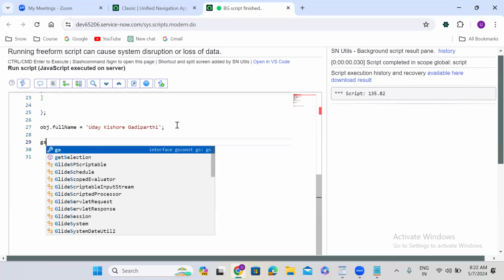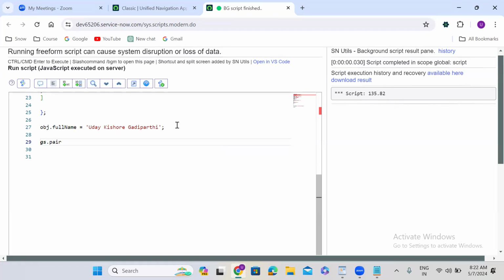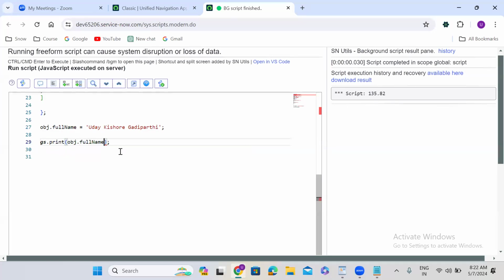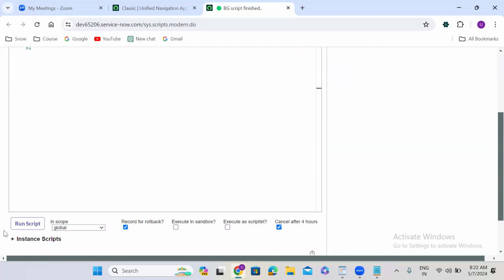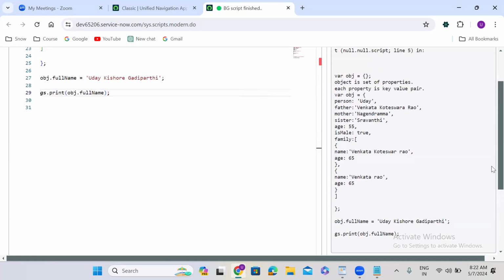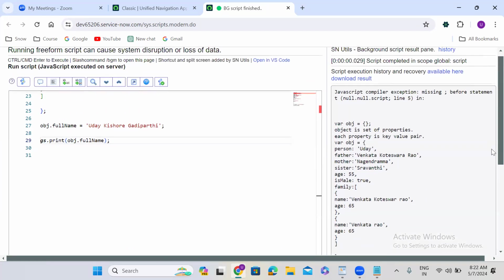Let me just use gs.print obj dot full name property. The full name key is also appearing now. Something is missing. Semicolon is missing.